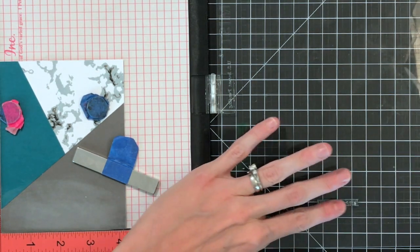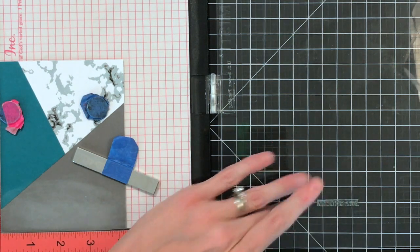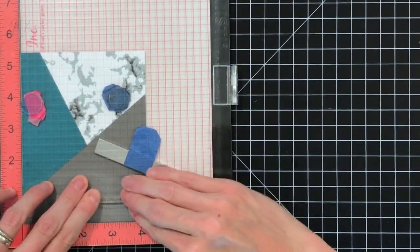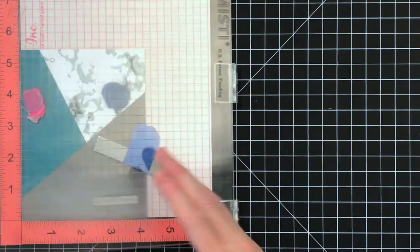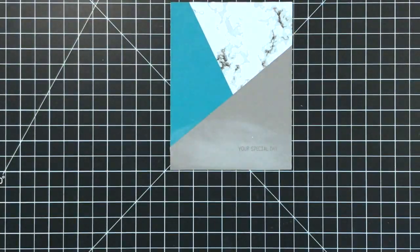First I'm going to clean it a little bit. This is always good. I don't know about you guys, but I always have a little bit of lint from my baby wipes left on my stamps a lot of the time, so it's always good to clean your stamp before you ink it up. I just inked it up with embossing ink, and stamped it twice just to make sure I got plenty of ink. And then I will use some gold embossing powder.